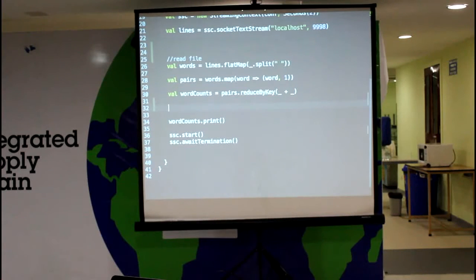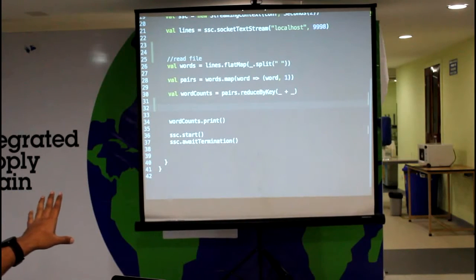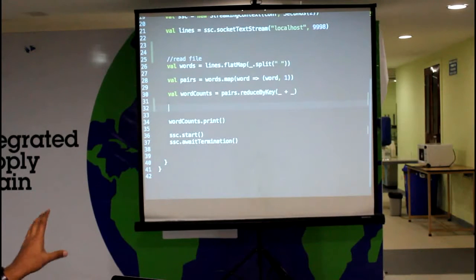A DStream is a batch of RDDs. Let's assume each RDD has 100 lines. Now lines.flatMap means for each line do this operation, and words.map means for each word do this operation. The foreach is inbuilt in this. Assume an RDD as an array of anything, and you do array.foreach. These are collection APIs. flatMap and map are operations on a collection, so if you say vector dot, it operates on everything inside all the vectors.